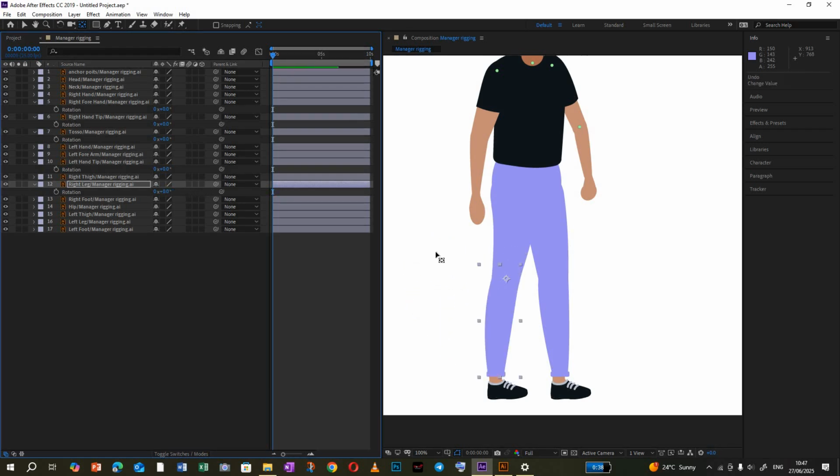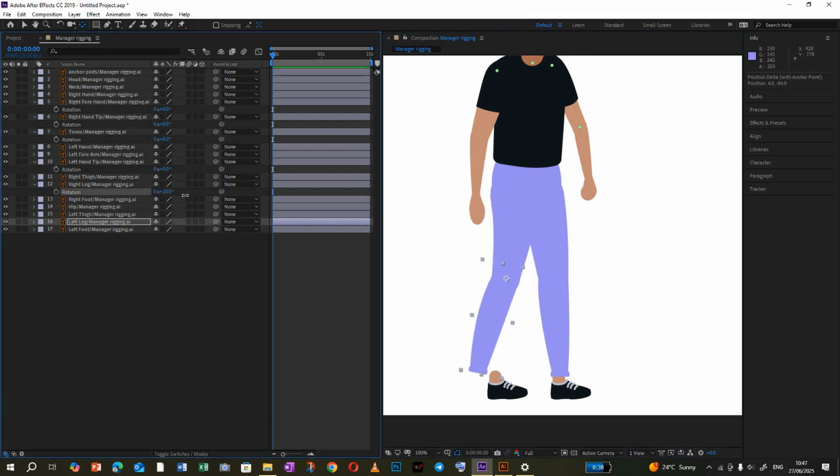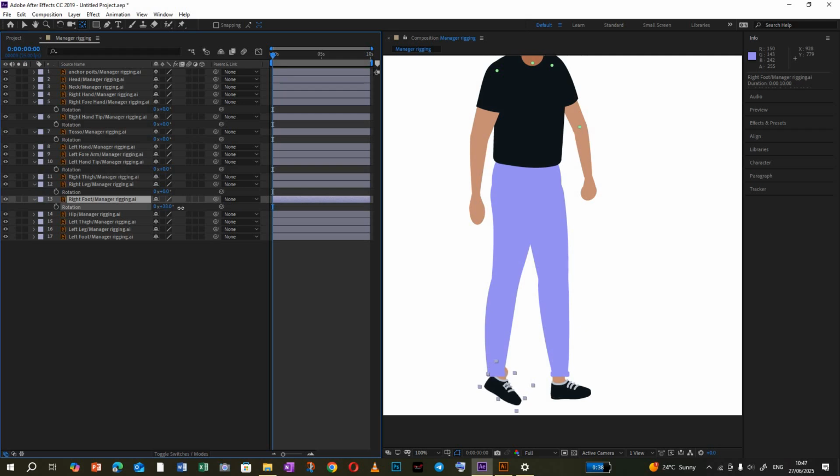Around there. So around there, and this, move it around here. It rotates like, sorry, I forgot to move the anchor point of this. So this, yeah, go to the next one.